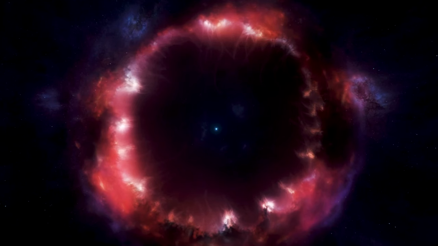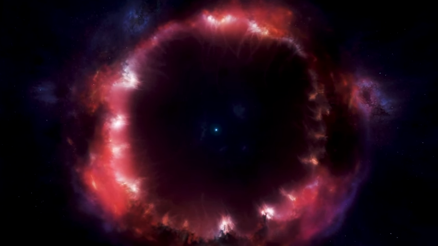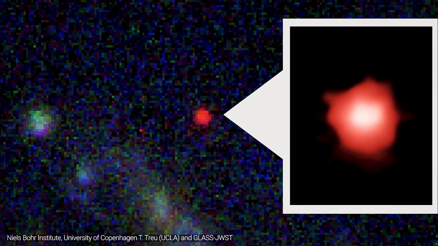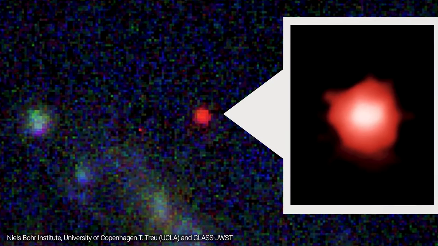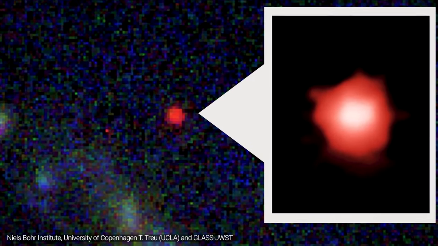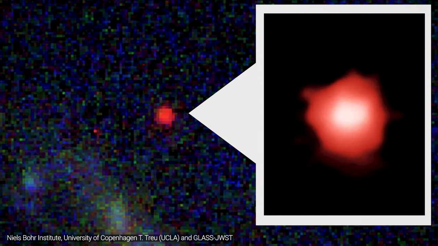And so all we need to know here is that a redshift of 16 is extremely far away. It represents light emitted when the universe was extremely young, somewhere between 200 and 250 million years after the Big Bang. So that's a way distant galaxy. And the claims were that these galaxies were huge, almost Milky Way-like, with lots of star formation and even spiral arms. They were downright weird.